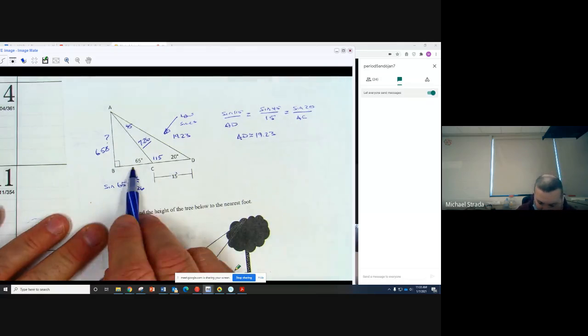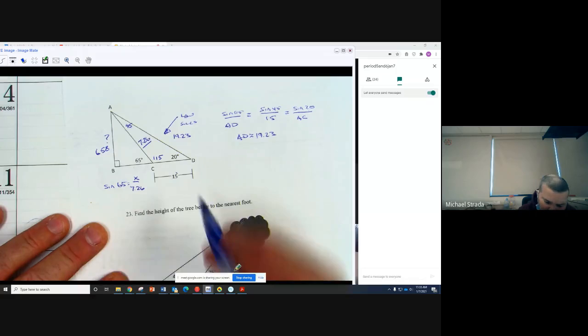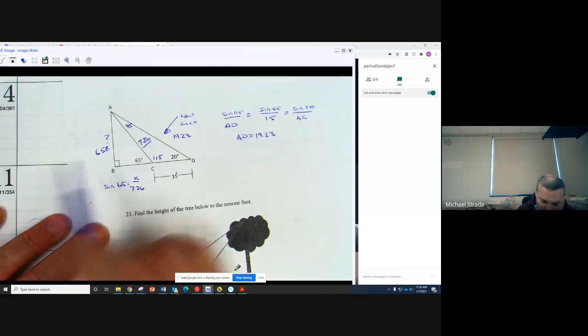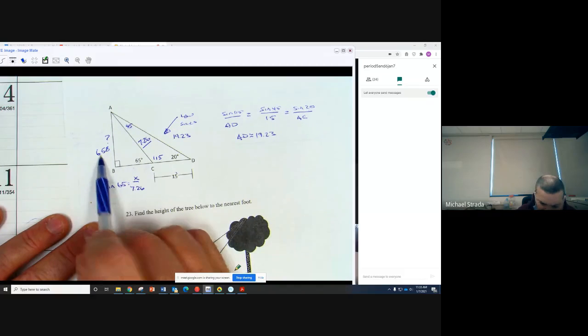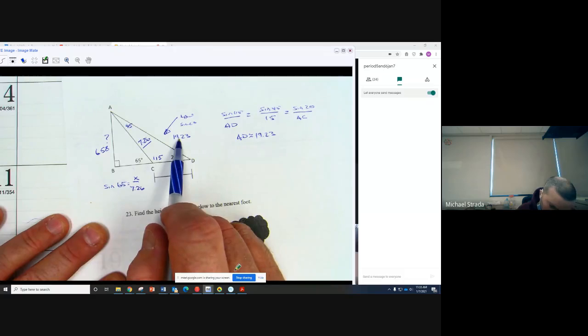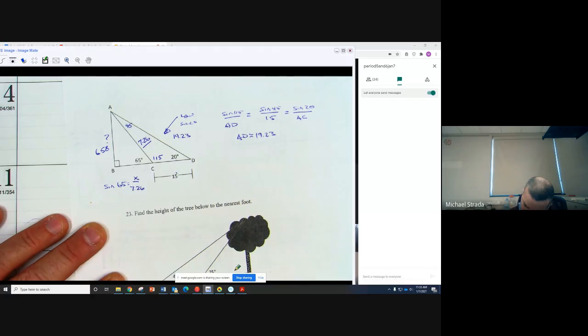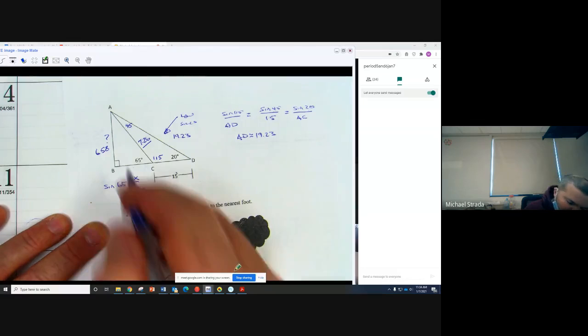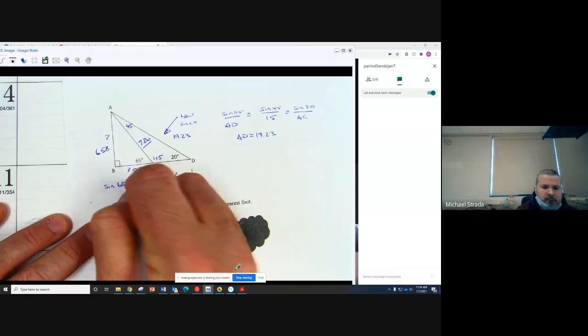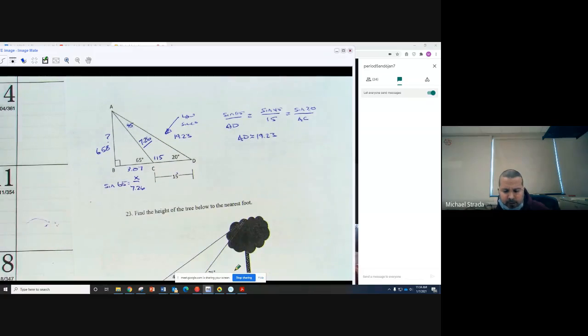And then to get here, I can either use cosine or I can use regular Pythagorean theorem. A squared plus b squared equals c squared. I plug in 6.58 squared plus the unknown is 19.23 squared. All right, I would then solve and then take away the 15, or if we just use cosine, I get 3.07. So either way, it's going to enable you to be able to do it.